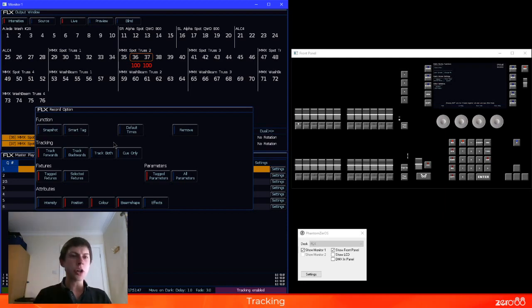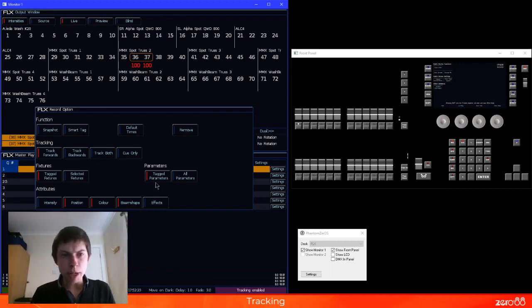As we mentioned right at the start of the session, the default is that. Okay, the default is Smart Tag and queue only enabled. So if you're fresh to the console, you don't need to worry about any of this tracking behavior, and you're kind of safe in the knowledge that whatever you've got on stage right now will get recorded. Okay, but you can go and use that really powerful tracking tool and go and disable Smart Tag, and then you have a little bit more control of what you are actually getting stored into your queues.